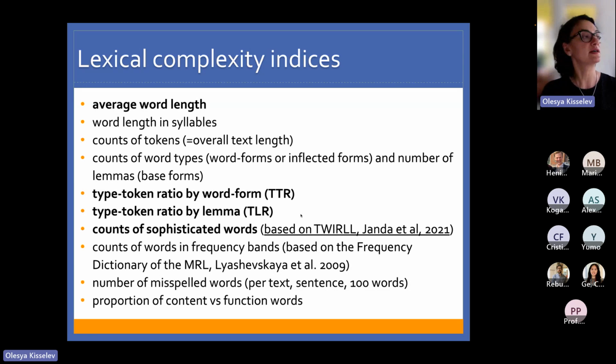Something that came out of this work specifically is that we realized that this highly used measure of sophistication is super difficult to operationalize. In this research we used a word list developed by Yanda et al. It's based on frequencies and lists of words collected through all kinds of different textbooks and the lexical minimum list. So it's a combination of different ways of assessing sophistication. But when we started looking at how different available lists compare to one another, we realized that they overlap poorly, and none of them cover significantly more than 50% of words that are actually used by the learners.